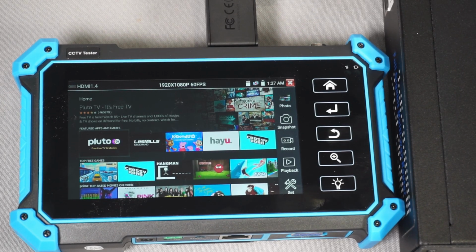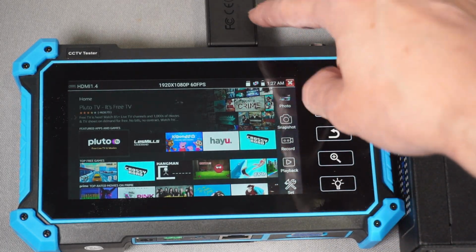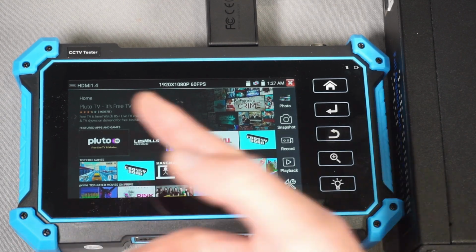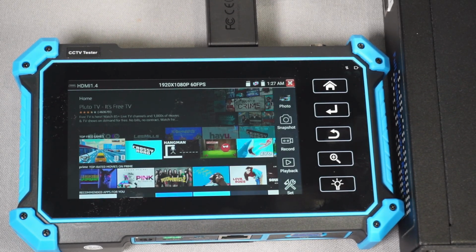Okay, so that's now booted up. These old Fire Sticks are super slow. But yeah, that's it running. And as before, you can see the video. This will actually play sound from HDMI. I won't be able to demonstrate it, just because obviously copyrighted stuff is playing from this, but sound from the HDMI will come out the built-in speaker, which is useful. Although weirdly, when you record, it still doesn't record the sound from the HDMI directly. It still just records the built-in microphone, which obviously picks up the sound from the speaker, so that's not ideal. But yeah, that's it showing the HDMI video there. And yeah, it works really well.